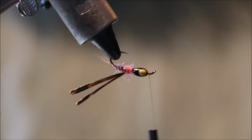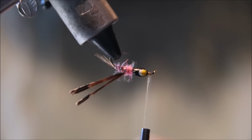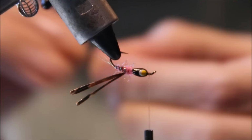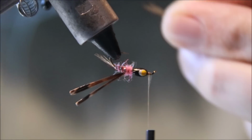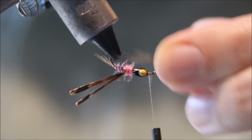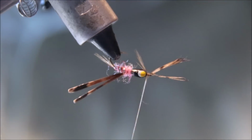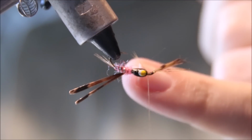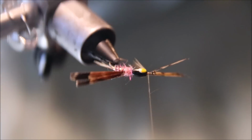So I'll invert my hook, and then I'm just going to grab again some kind of speckled feather fibre. This is just from a Brahma hen dyed sort of a brown that kind of matches the pheasant tail and the Coq de Leon. And I've got, I don't know, 10 fibres. You don't need to count them, but you don't want millions. Just tie that in as a beard, just pinch and loop it. And the lead drop will help sort of stand it out and give you the impression of legs. Works quite nicely.